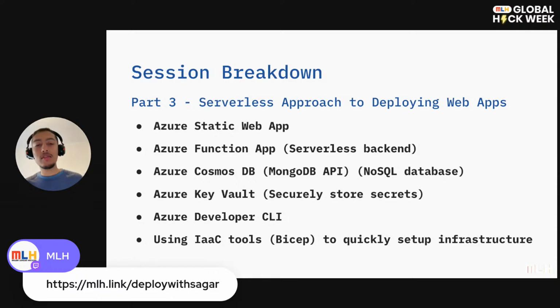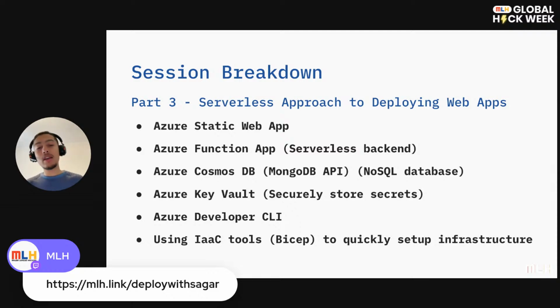And then we will also take a look at Azure Cosmos DB. It's a proprietary database solution by Microsoft Azure, but it does support the MongoDB API. So instead of using MongoDB Atlas that we used in part 2, we are going to use Azure Cosmos DB because it comes with a lot of other benefits as well, and it is compatible with the MongoDB API. So you don't need to change your application code. If you're using MongoDB in your application, then it works out of the box for Azure Cosmos DB as well.